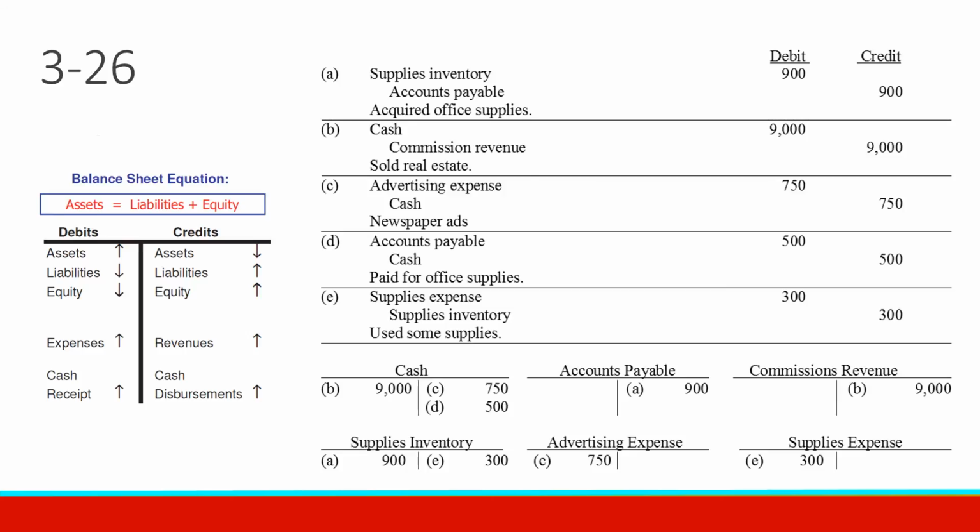Okay, so now to bring this particular problem to a close, we're going to post the supplies we used into the T accounts. So the supplies inventory is going to decline by 300 by crediting supplies inventory. So having 900, subtracting 300 will leave us net with 600. And then we'll look at what's going on in the income statement, which is we've created a new T account, the supplies expense T account, and we have stored $300 in that account as a debit.